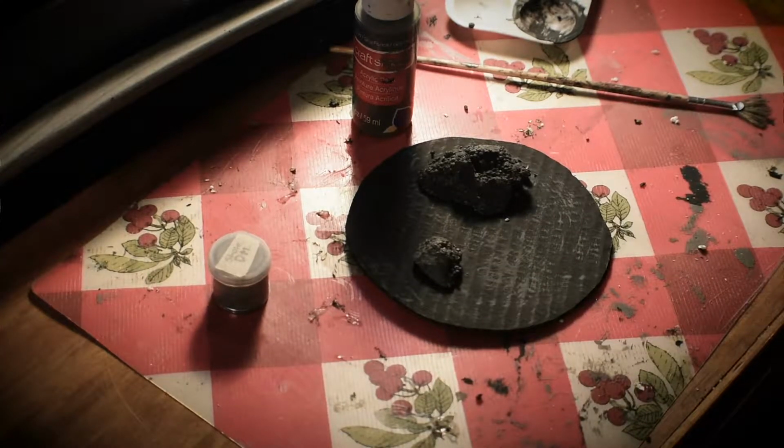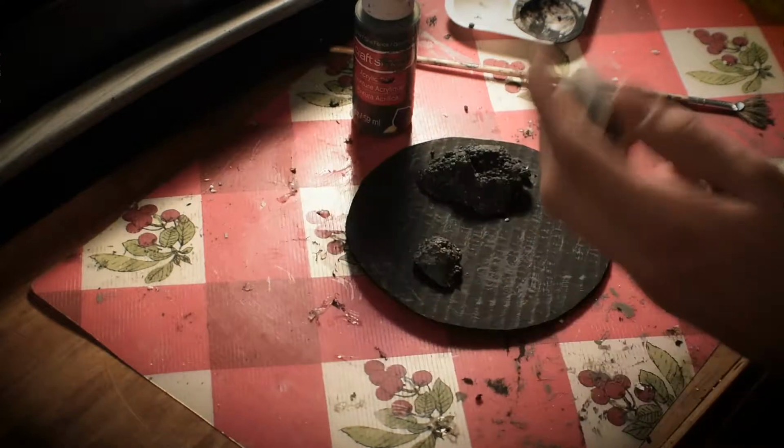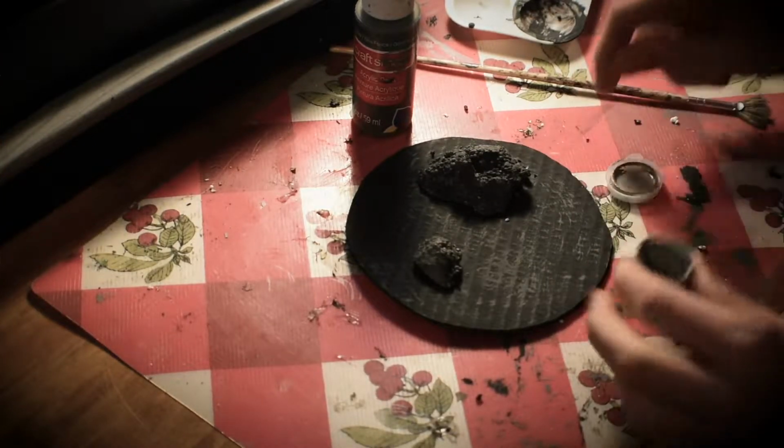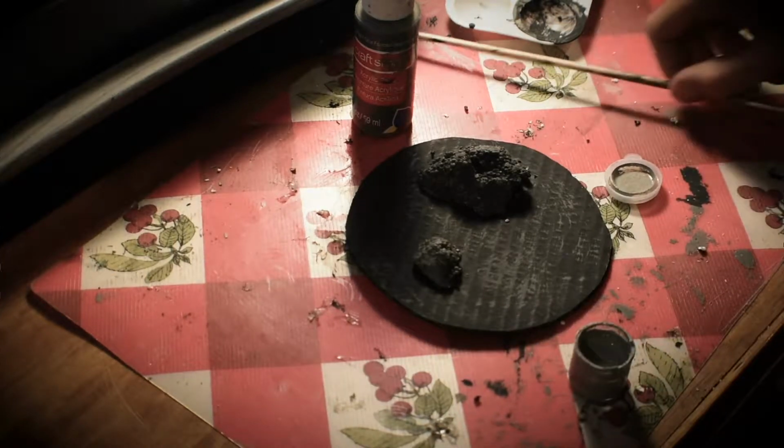Alright, so now that I have the first layer of dry brushing done, we're going to take my stone detailer, just pop this baby open, and start detailing my second and final layer for the base.